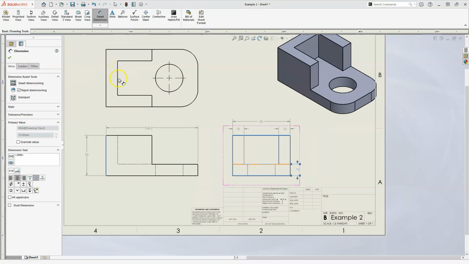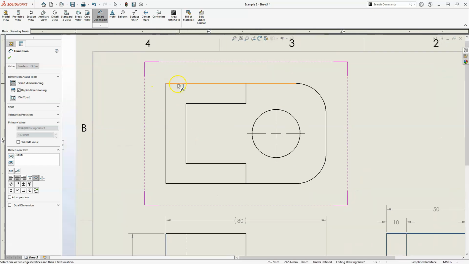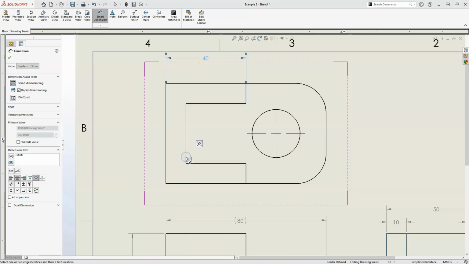Okay, let's go ahead and take a look at our top view here. Let's go ahead and add a dimension from here to here. And now I'm still in this smart dimension. I'll go ahead and do a line from here to here.